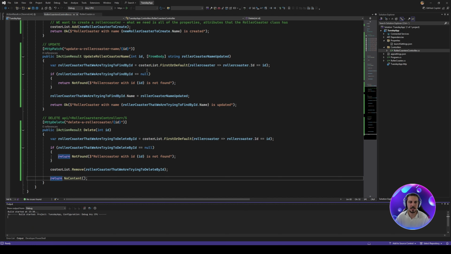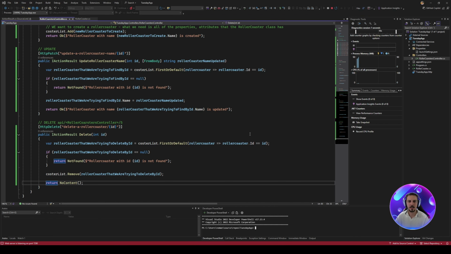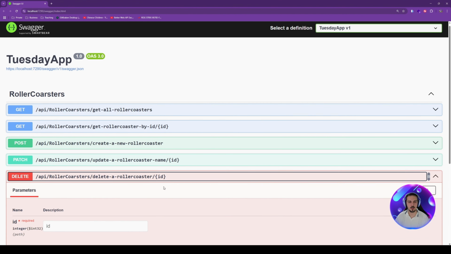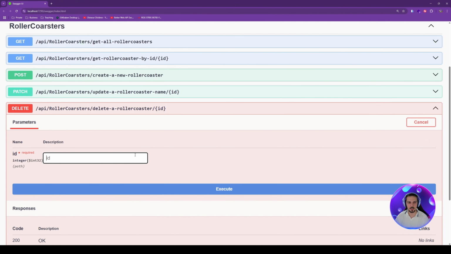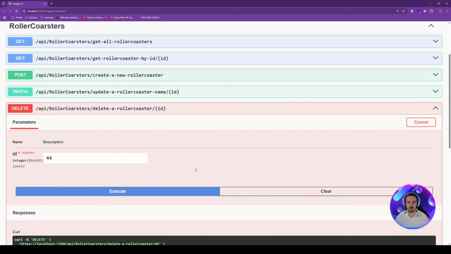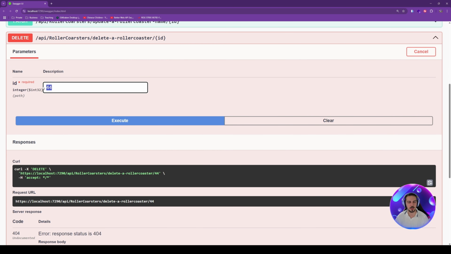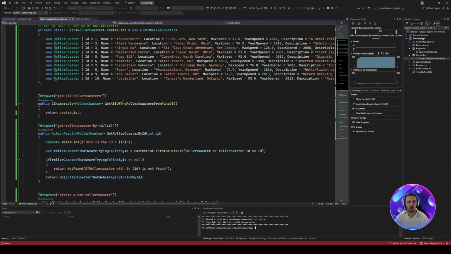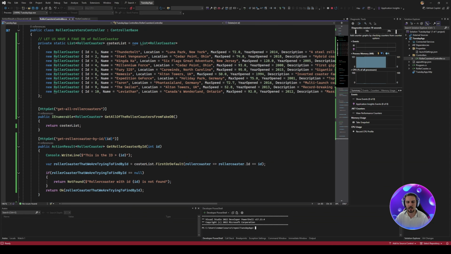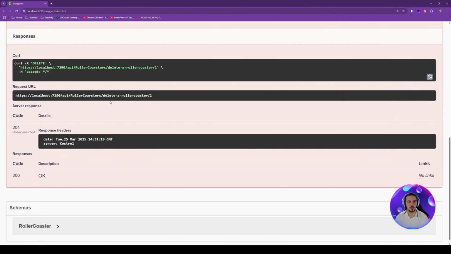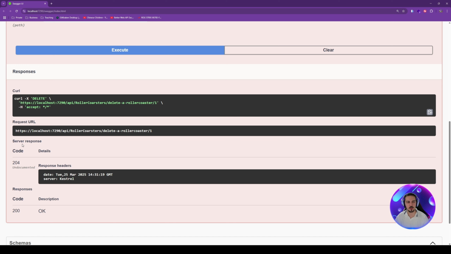So if we try deleting a roller coaster by ID, let's say 44, that does not exist, we get a roller coaster with ID 44 does not exist. But if we type 1, that is Thunderbolt, and we delete that one, we can see that we got the no content back.